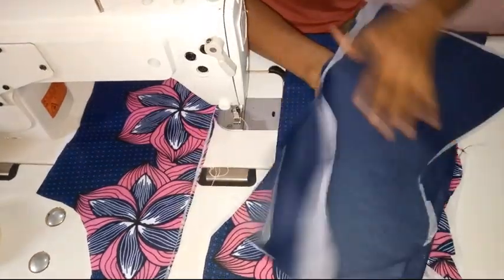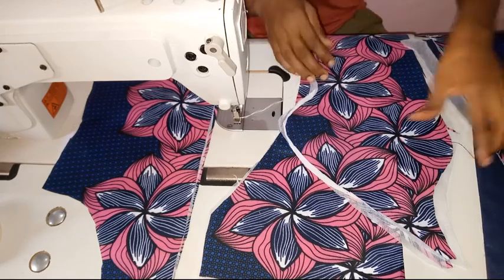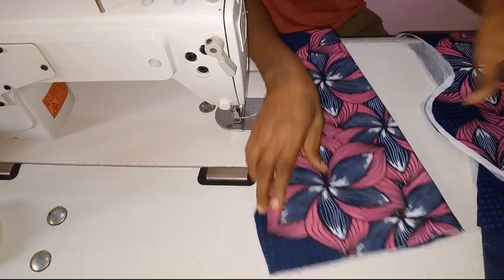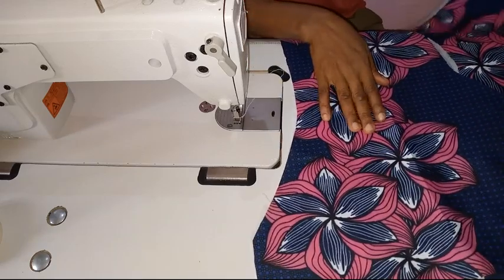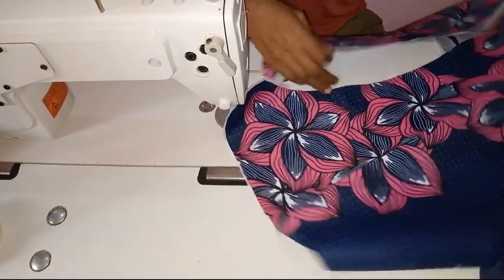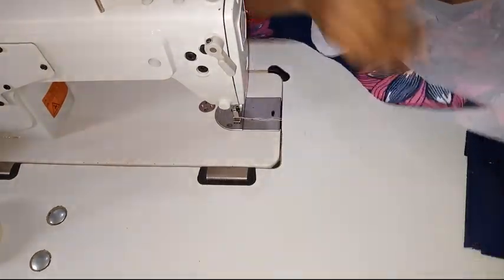Okay, so for our princess dart blouse, I'm going to show you how to join it now. So this is the lining, so I'm just going to show you with the fabric. That's the back piece, and then this is the front piece. So I'll keep the back piece on the side, and then this is the front piece. So you're just going to open it like this. So for my princess dart, most times I always like sewing from down. I like stitching it from the down part. I'm just going to stitch it from the down, and then it comes up.